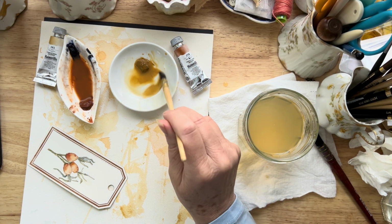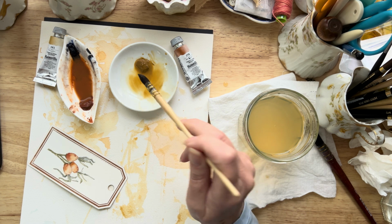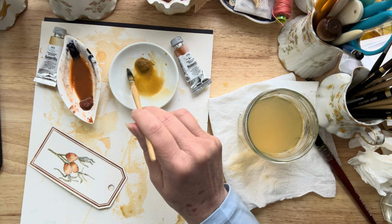This is a small quill brush. I want something that's the scale where that tip will be able to get in between the leaves and stems of this plant.